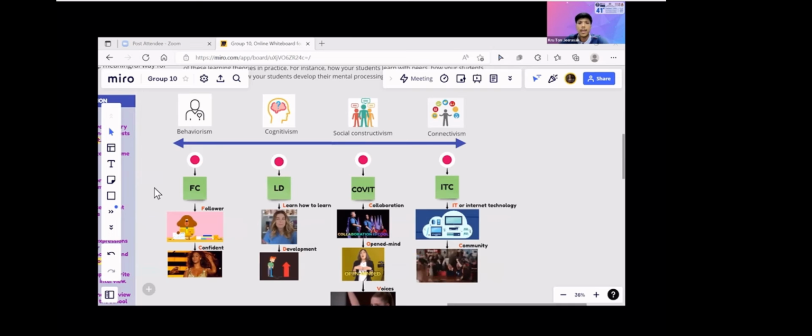The first one, I'm gonna talk about behaviorism. For our group, our students have to be FC students, right? They have to be good followers. They can follow the instructions like the matching game, make present simple sentences, work in groups, or make a video. The teachers might give them a condition like, I will give you 5 points if you can make present simple sentences, or I will give you 10 points if you can finish all of these activities. So you can see that it's about behaviorism.